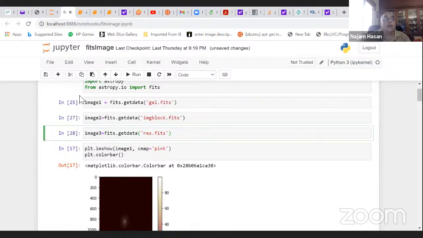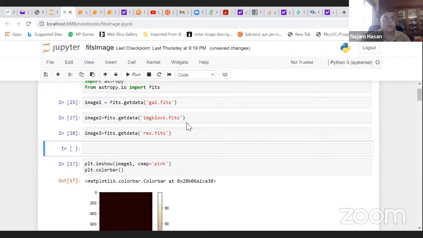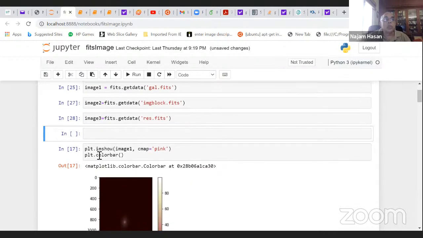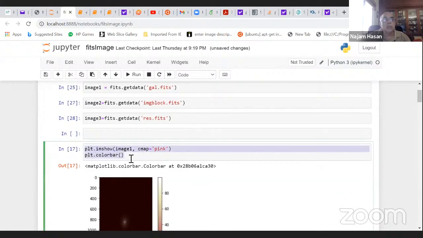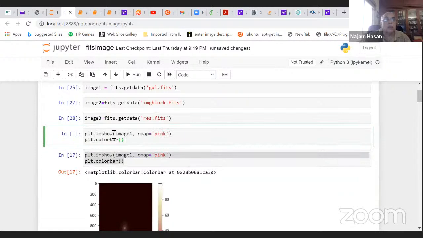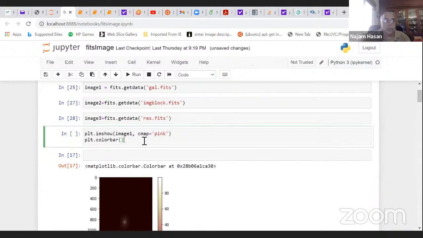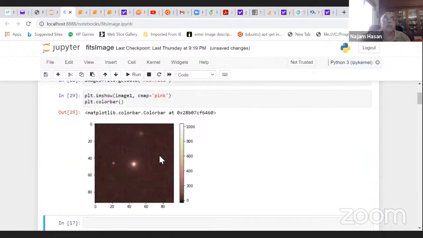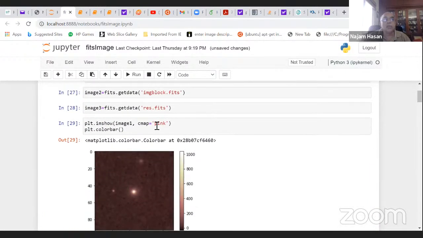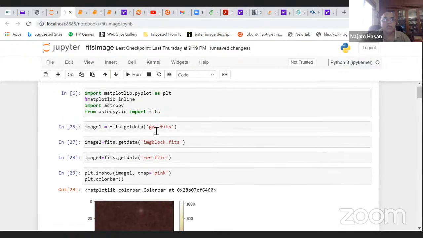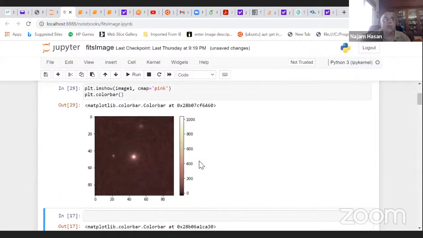Now, if I want to see these images, image 1, then I'll have image. Okay, so let us see the image 1, and this is what our image 1 is, the first one which we have read, GALFIT, right?